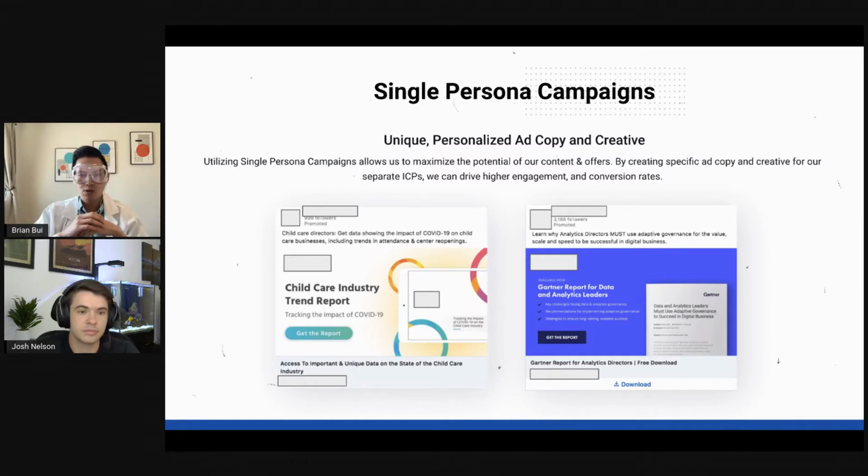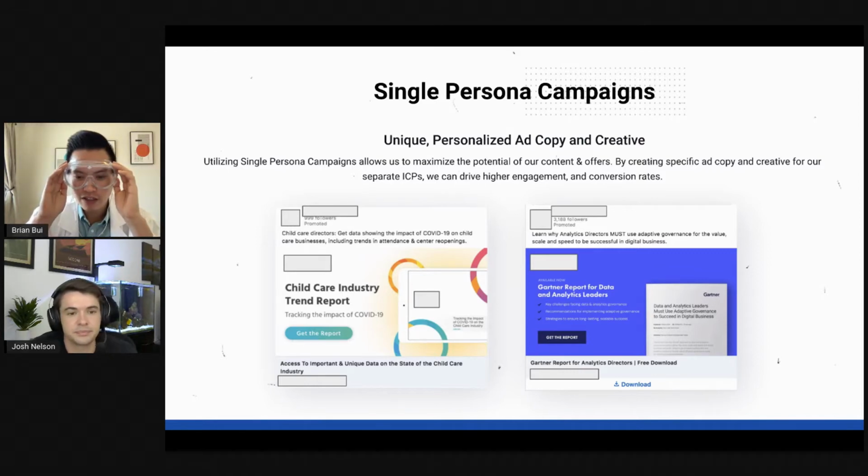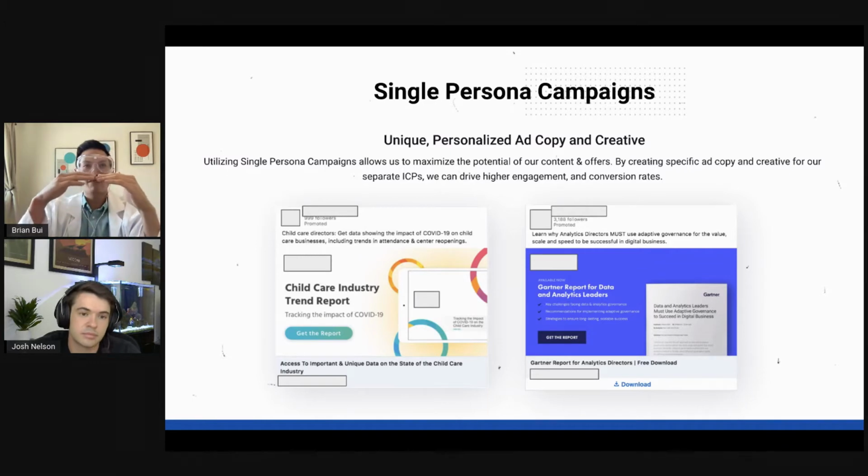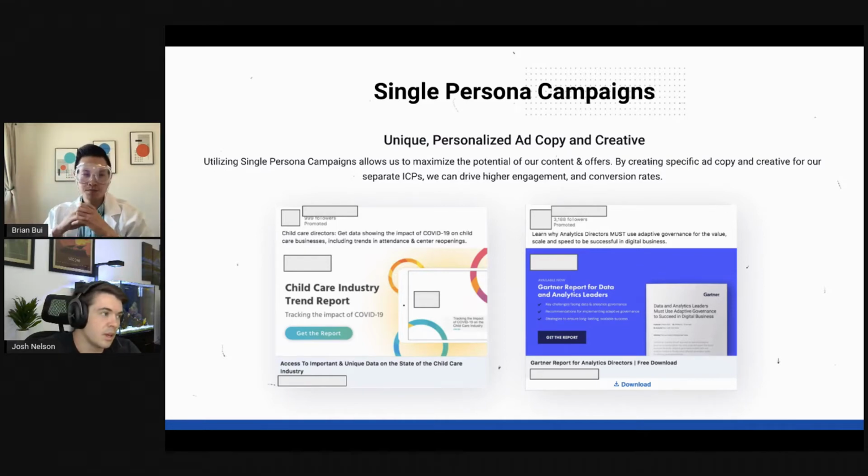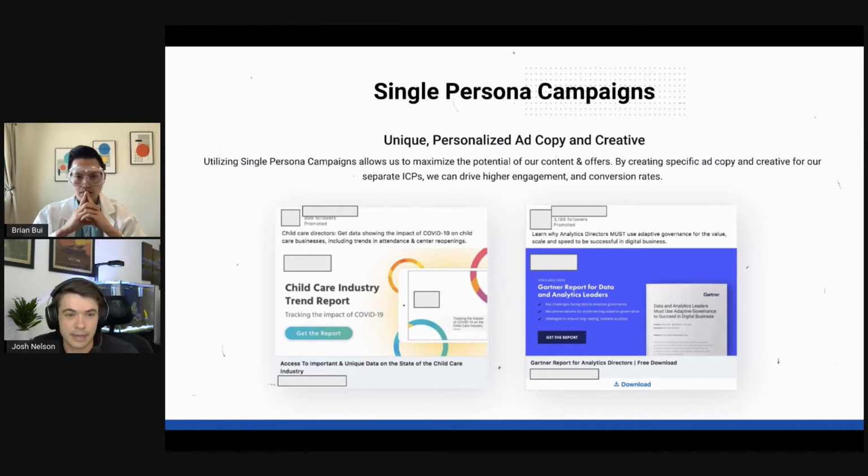Cool. So, would you recommend having separate campaigns for the same persona? Say I'm going after an IT director. Do you recommend having separate campaigns for top of funnel, middle funnel, bottom funnel, remarketing, or should it all be bucketed into one campaign? I personally would bucket it into its own campaign, and if you have a separate top funnel offer, middle funnel, bottom funnel, have that differentiation be within the ads that you're actually running there.